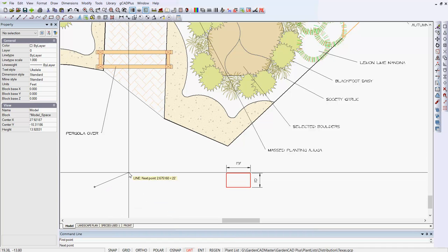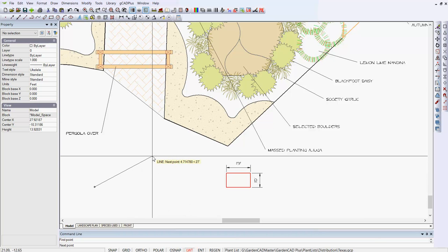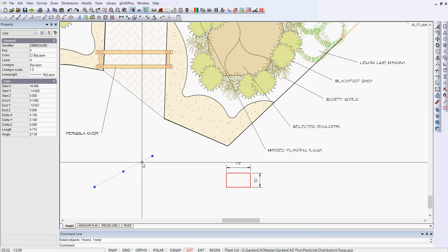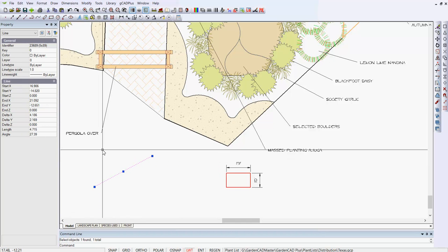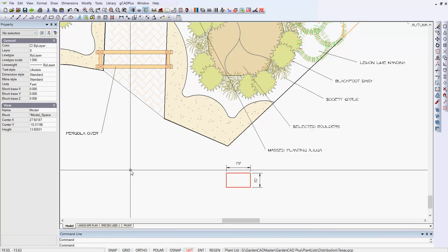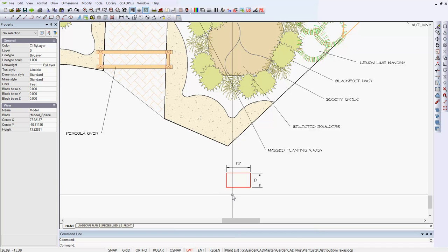And you can see as I move out, this is a US example, it's moving out 2.675 feet, and now we're 4'7" in that direction. So we can click and that sets the line. If I select the line, you can see its length, 4.715, and we could dimension it and so on. Let's delete the line and take a more practical example.